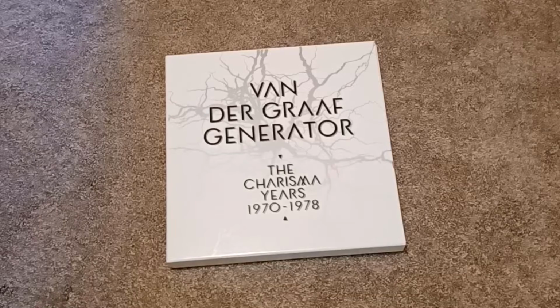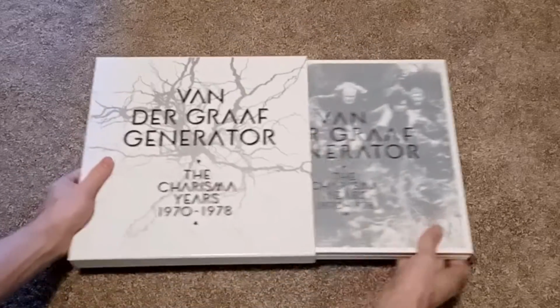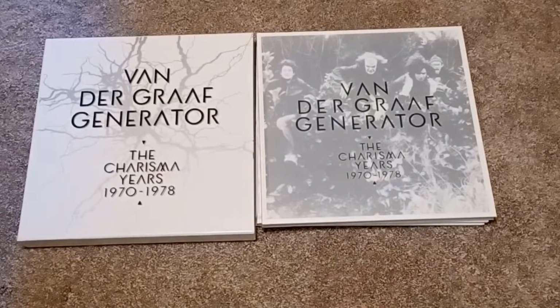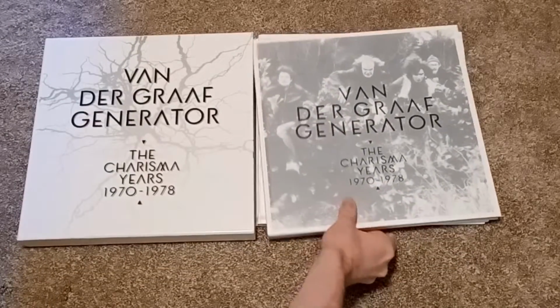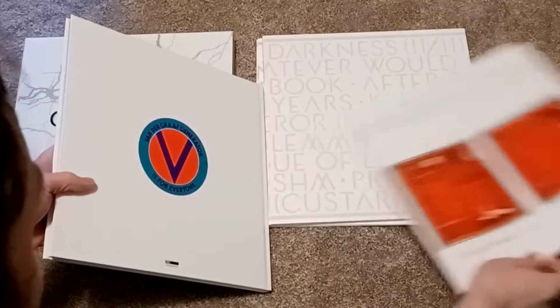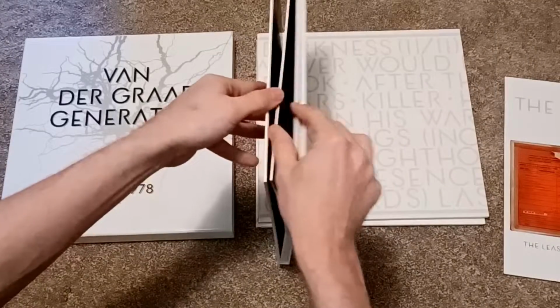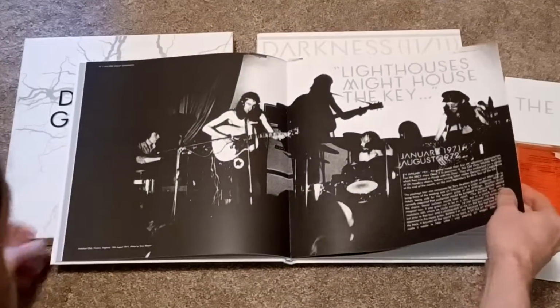So from a packaging standpoint, I think it's quite satisfying. You've probably been able to tell most of this from the pictures, but this is a really big, solid, beautiful piece of work. The box itself is a really nice, high-quality cardboard. The booklet is a hardcover booklet that's really, I think, as good as anything that I've seen from this type of set. Has a very good essay that gives you a lot of interesting interviews, has great archival photos, and it feels very heavy and durable. The booklet really would be just a great thing to own on its own terms, frankly.